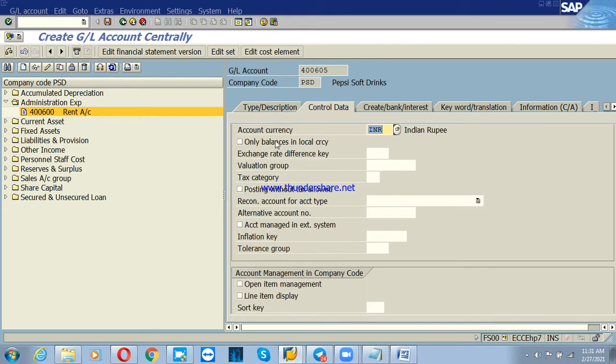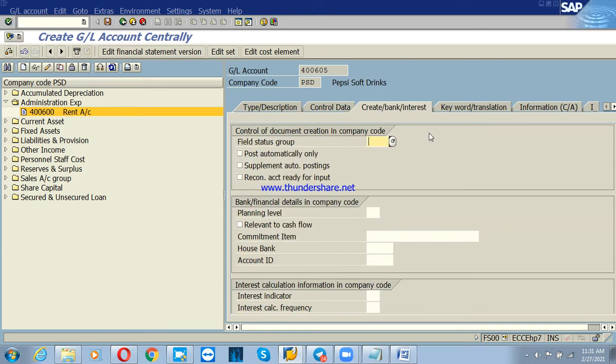Control data, select only balances in local currency, select line item display, G001. Save.